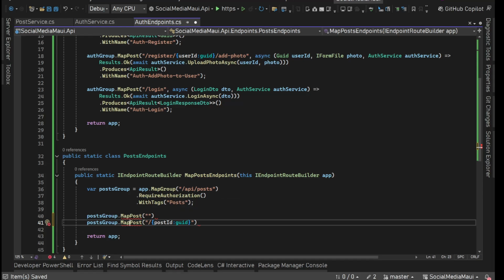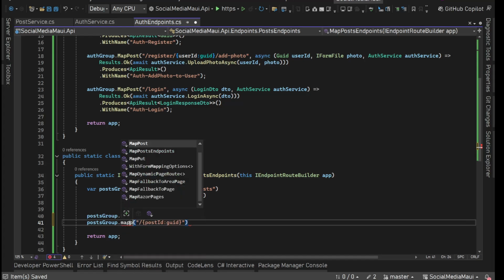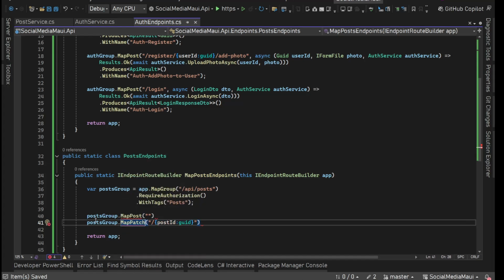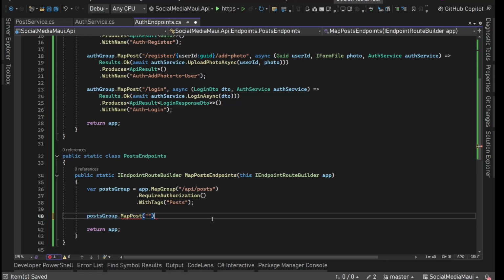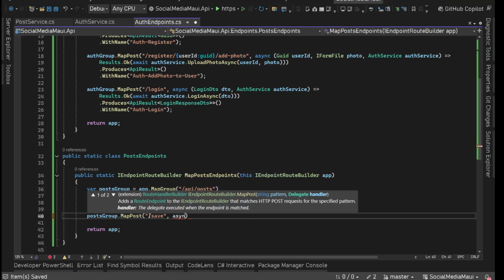And this should actually be MapPut or MapPatch. So MapPut or MapPatch. Ideally, it should be like this. But for the simplicity, I am going to use just MapPost, and I'm going to use a common method. So post.save. I'm going to use this. Here we'll say async.